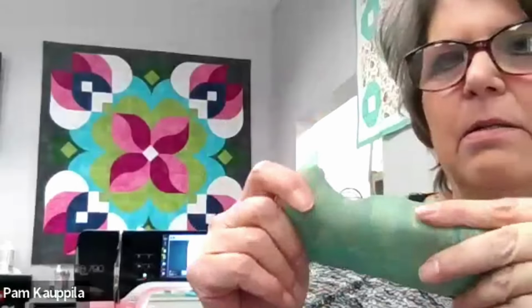So you have two stabilizers. I'd have two stabilizers, one in the hoop and one taped to the back of the hoop. Oh, okay. That's where I was getting confused. Yep. So two of them are both tearaway. And it doesn't care what type it is, as long as it's a sticky one. Mine is OESD brand. At the shop. Okay. So this is blue-green two.